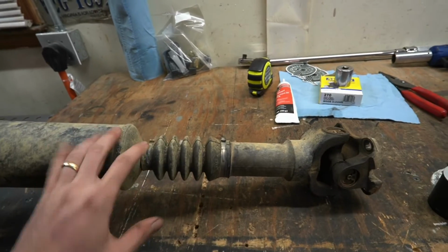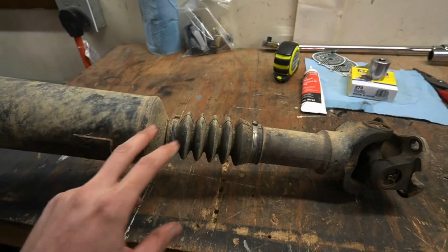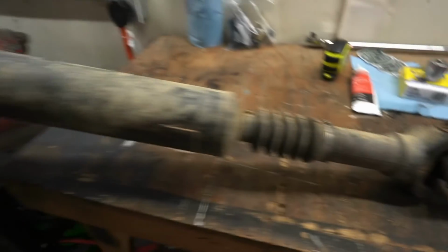Having a bad carrier bearing can make this clanking even worse, and the clanking here is actually from this not being a greasable joint like they are on most of the other old Toyotas. So we'll also cover greasing this with the proper lubricant to keep this thing from making noise as well.